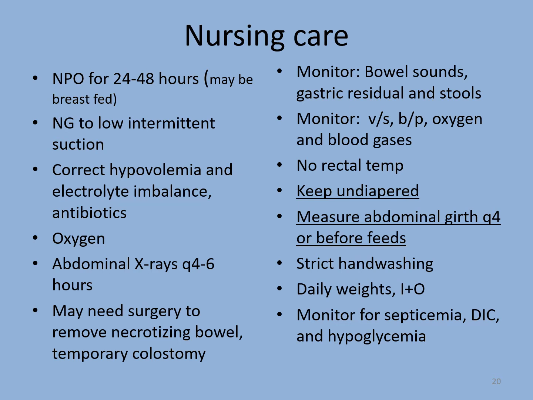They'll generally put the baby on NG to low intermittent suction. And after looking at their labs, they'll correct any imbalances. Oxygen will be given. And then at that point, the poor little guy will have abdominal x-rays every 4 to 6 hours. If it looks pretty serious and the perforations are increasing, many times they'll go to surgery to remove the necrosed bowel, and they'll put in a temporary colostomy to rest the rest of the bowel.